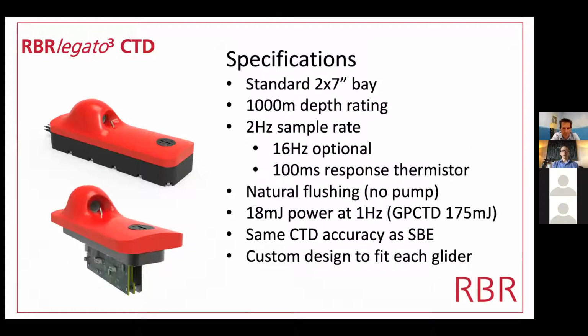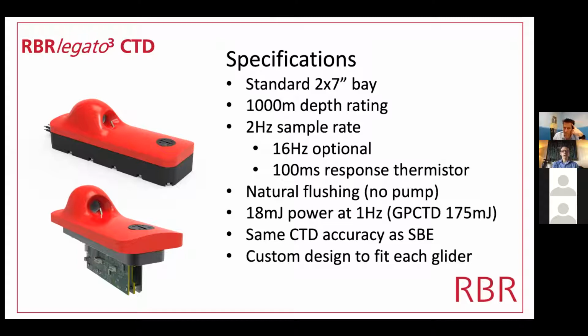In terms of specifications, it has a depth rating of 1,000 meters. There's ongoing work to increase that depth rating, and that's happening at this time. It has a standard 2 Hz sampling rate and can go up to 16 Hz, and it has a 100 millisecond response thermistor. And again, that is ideal for these types of profiling applications. Again, no pump, so it has a very low power consumption at 1 Hz, for example, and the same accuracy as your GPCTDs or the standard known GPCTDs that have been used in the past.